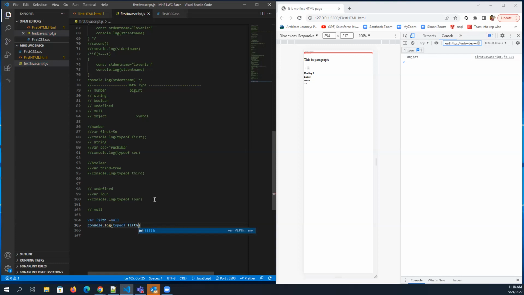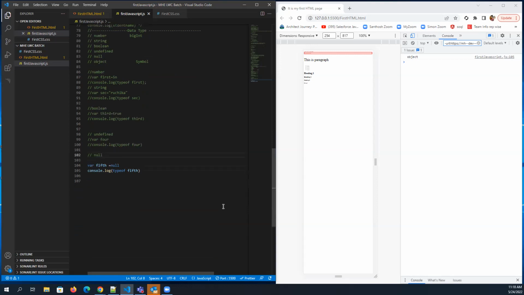the type of null will become object. So it is an error in JavaScript, right? They have also mentioned in their documentation that they cannot change it. The typeof null is generally shown as an object, but it is not in the background.